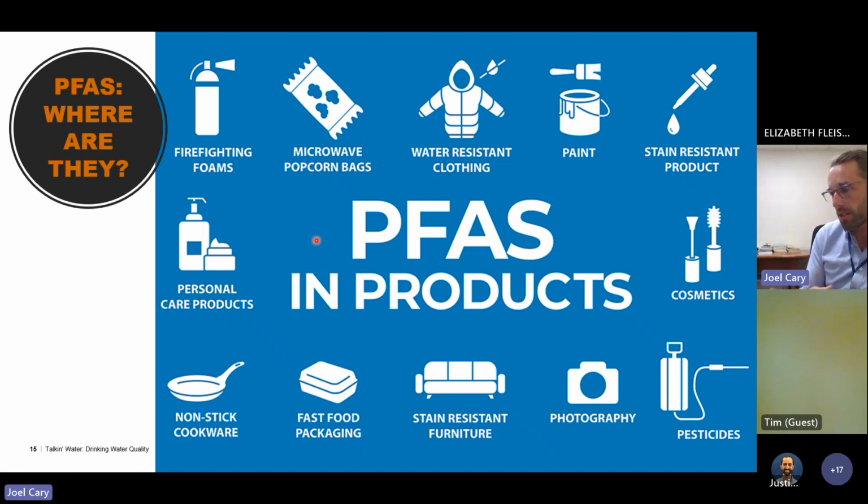A lot of the information you'll see in the news, not all of it, but clearly a lot of it can be associated with groundwater contamination. Aqueous firefighting foams, which get used a lot in training at airports for putting out jet fuel. A lot of those over the decades that have leached into the ground are causing some of these groundwater contamination events. So again, just to point out, though, they are everywhere in the environment. We kind of joke about it in some ways, but I'm sure all of us have some PFAS compounds on us, which is why it makes it very difficult for us to understand exactly all the exposure pathways. The one though that we can focus on, at least as an agency, is the water side of things.